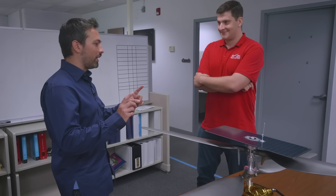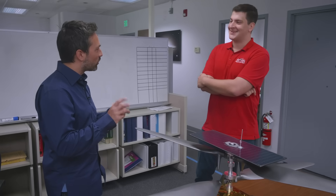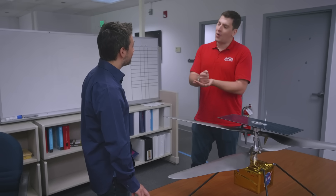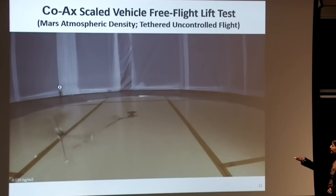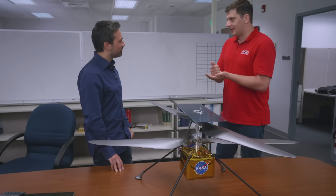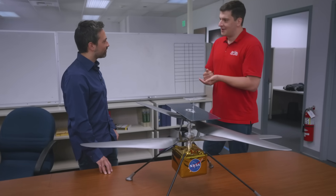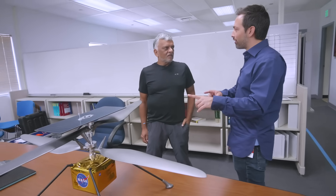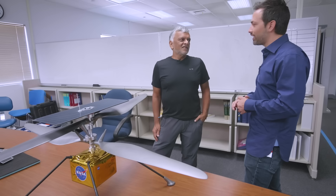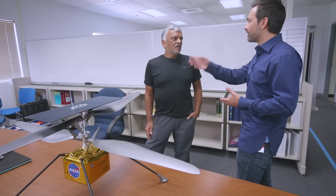I've heard that initially someone tried to fly it with a joystick — an early prototype. If you were trying to joystick it, what is it like? It's almost unflyable. The reason is the aerodynamics: when you command a roll to the left there's a delay, and that delay makes it very difficult for a human to pilot it. You can't fly this from Earth because of the roughly 20-minute communications delay — you have to send sequences. Essentially, you push a button, 20 minutes later it takes off and does its thing, and then you find out.